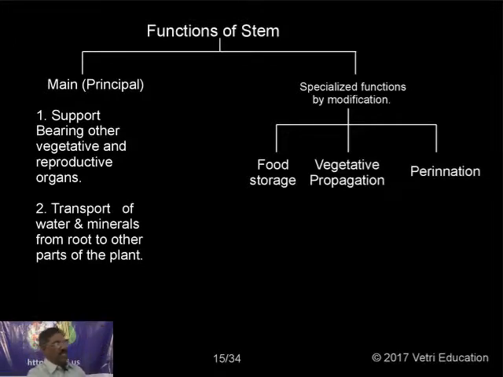That is, the underground stems below the ground tide over the unfavorable conditions, and whenever the conditions are favorable, they germinate and give leaves, etc., prepare food material, and death of the aerial part of the plant takes place. But the underground stem remains for years together. That process is called perennation. Most of the underground stems have this capacity of perennating for years together.